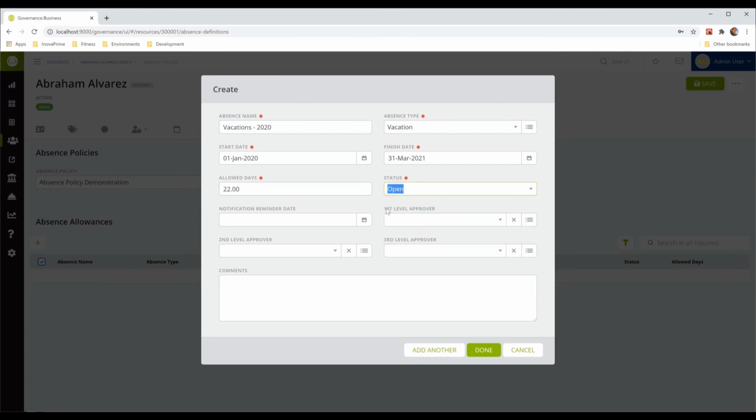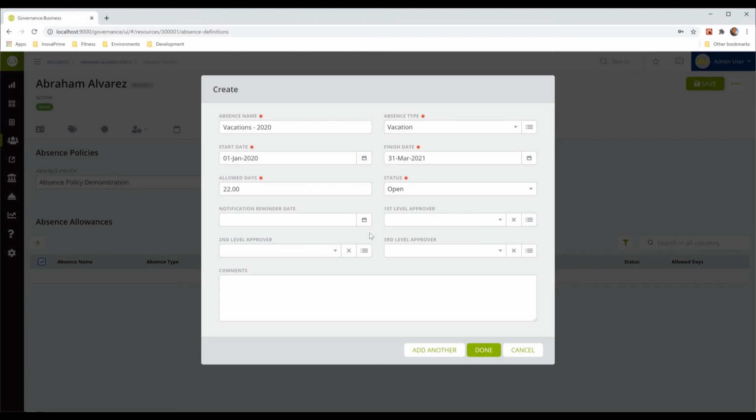Currently, this is open. Then, if we have set up the notification reminder for the user in the absence policy, we can select here the date when that notification reminder is going to be sent to the user to remind him that he needs to book this type of absence.